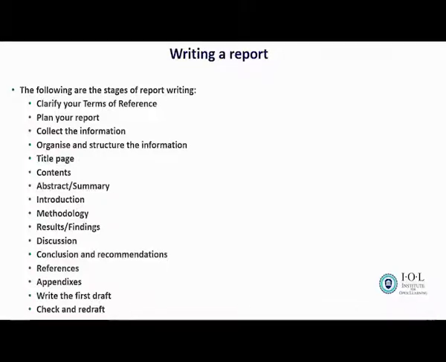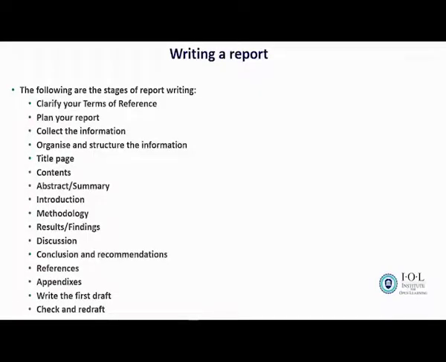And then you plan your report exactly. How exactly do you want your report to be? You put everything in order and say, this is how I want my report to be. Then you now collect your information, and then you have to organize and structure that information correctly. When you organize and structure the information correctly, you are now able to see exactly how you would lay out your report as you're writing. And we know the basic elements that all reports should contain. A report should have a title page, contents, an abstract, an introduction, methodology, results and findings, discussion, conclusion and recommendations, the references, and the appendices.